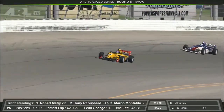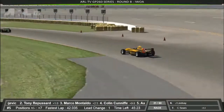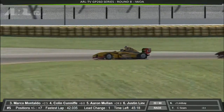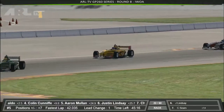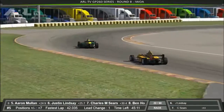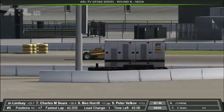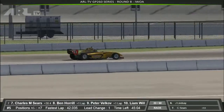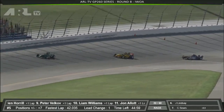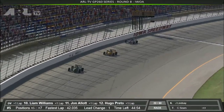Yeah, Lindsay doesn't seem to be able... Sorry, carry on. So Alex still behind Lindsay. Lindsay doesn't seem to be making a huge amount, but as we say that, it looks like Bullen was quite slow out of the turn there. Yeah, I was about to say the same thing, that Lindsay doesn't seem to be able to make too much headway into Mullen, which is surprising because I know how much quicker he is, but whether that's just he's caught a little bit of dirty air that might be playing an effect, or there's just nowhere to overtake, and he's as close as he can get.